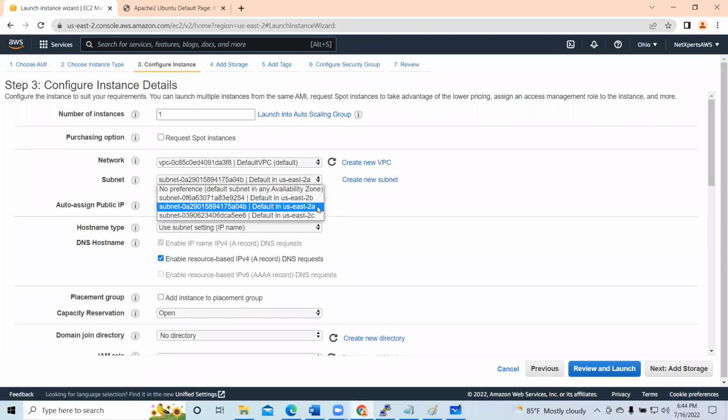That means all these servers go to the same network. This availability zone, this is the subnet. Is it clear? Yes, sir. Okay, go for the same subnet.